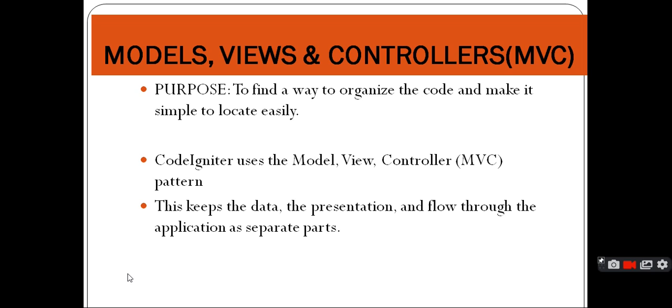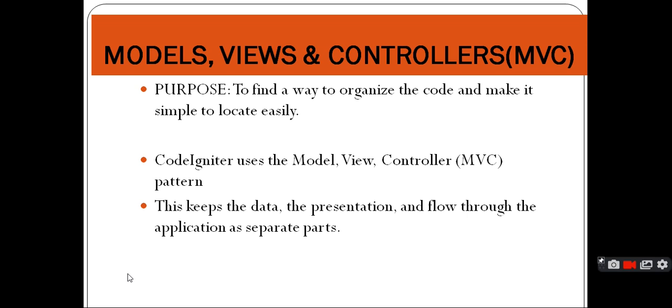Before going to the concept, let us understand the purpose of using MVC. Here MVC is a design pattern. If we are building a large application which contains a huge number of lines of code, there will be some complexity in making the code look simple and easy.